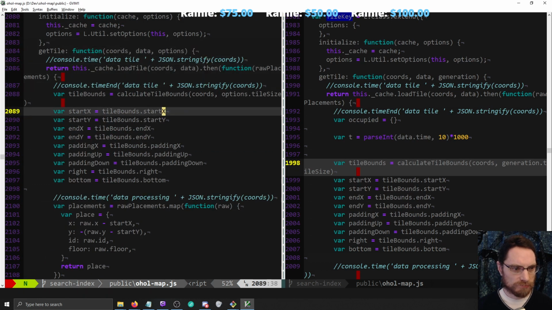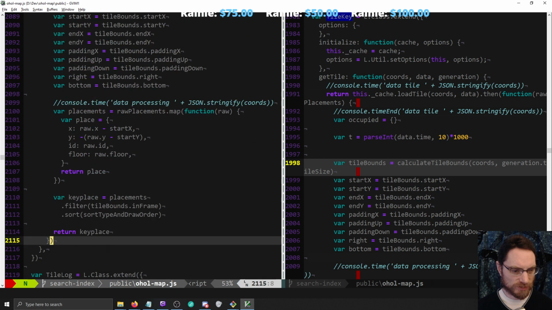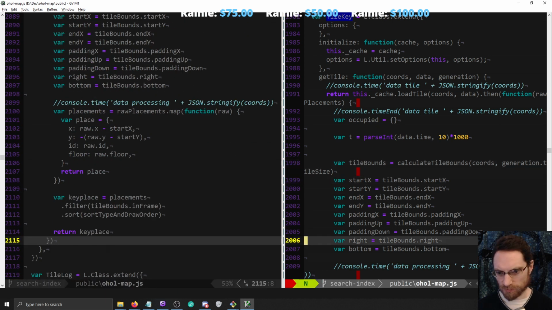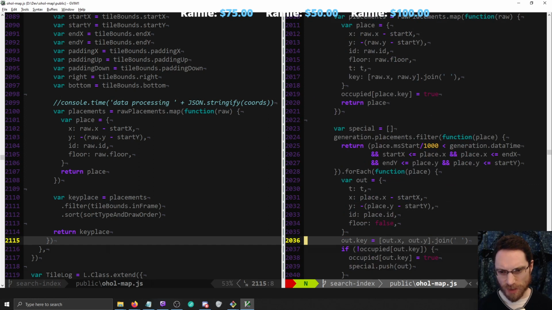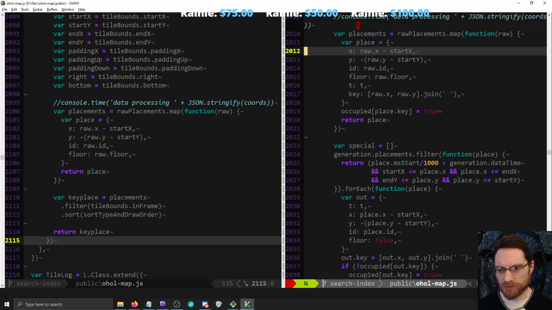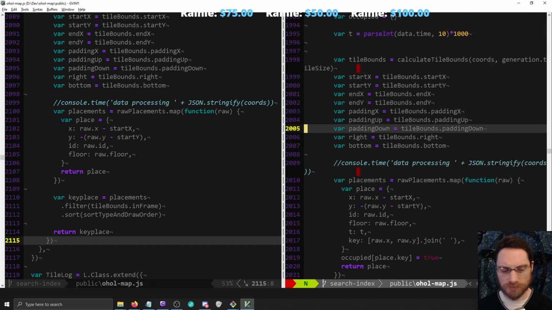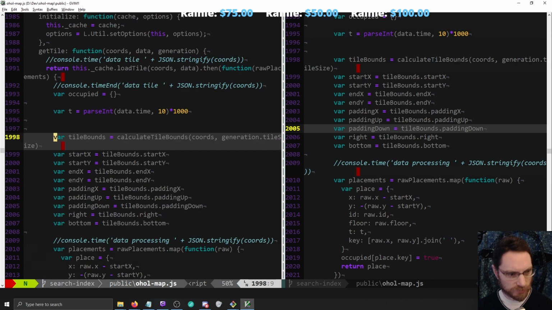All right, that compresses out some of, or co-locates some of the code. So tile bounds has a bunch of stuff here. So I could either have tile bounds take the data time. And what about, no, that's about, also delete that log.